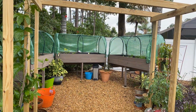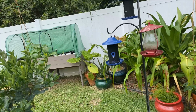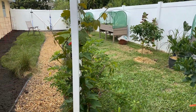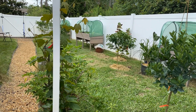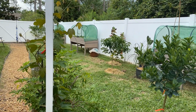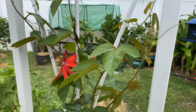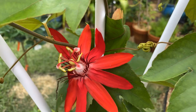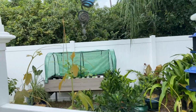Always start in the corner and work out. That's my opinion. All right, so let's go over here. Well, first of all, let me show you this plant. Again, the label fell off. So I'm going to come through with a gardener that's going to be helping me turn this into permaculture and have him re-identify everything. Look at this. Look at that. Say hello to the tropics. So that's going to be growing over this arch.